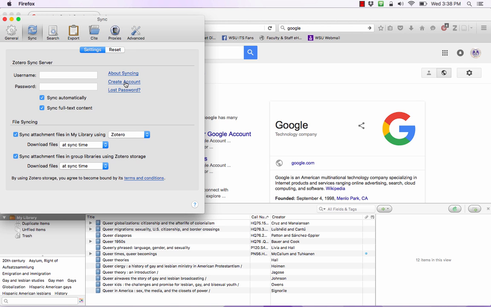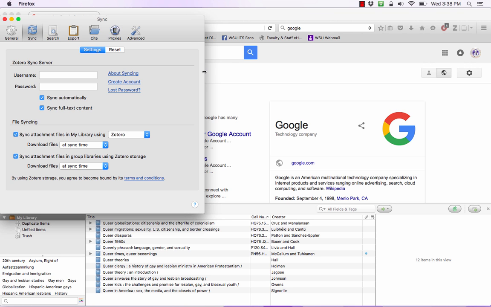That's going to allow you to save all of your references that you find in Zotero and add them into Zotero, and then you can sync it to any machine. So you can say, for example, have a laptop where you have Zotero running. You can also have a desktop. As long as they're both synced to Zotero when you open it up in Firefox, they will update one another. So you'll always have an updated list of your citations without regard to which machine it's on.